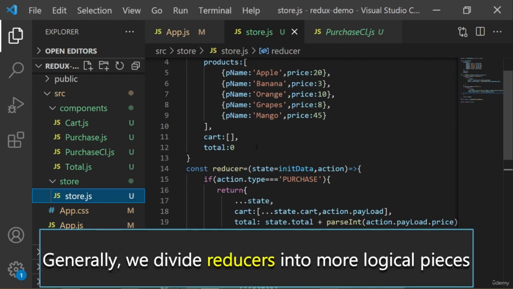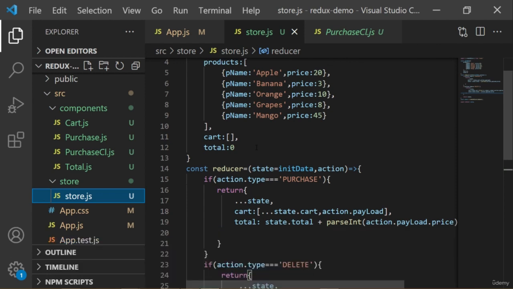So generally we divide reducers into more logical pieces. So the login component actions we will later on configure in a separate reducer. But at the moment we'll keep it in the same reducer, and gradually we'll change the code in the next lecture. In this lecture, we implement this login component with the same reducer.